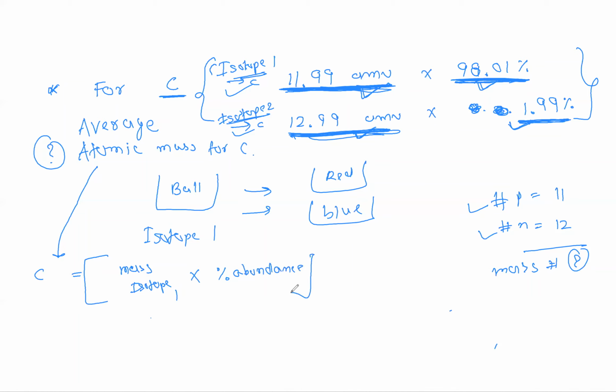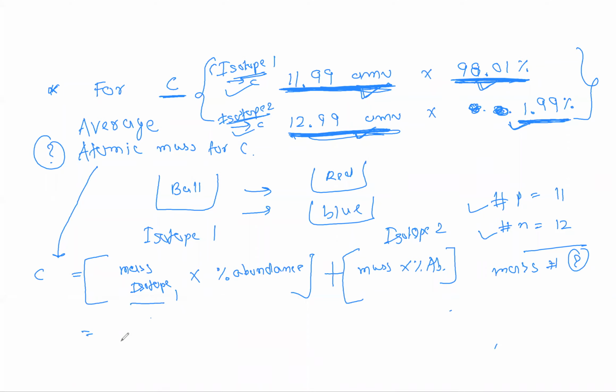Right? Now you are going to add that with your second isotope. You're going to do the same math for your second isotope. Isotope 2. Again, you're going to find out what is the mass of that isotope 2 and what is the percentage abundance of that isotope 2. If there are 3 isotopes, you're going to add one more step, the similar step for isotope 3. If there are 3 or 4, you're going to do the same. Let's say in this case, we have 2. So we're just going to plug in the numbers.